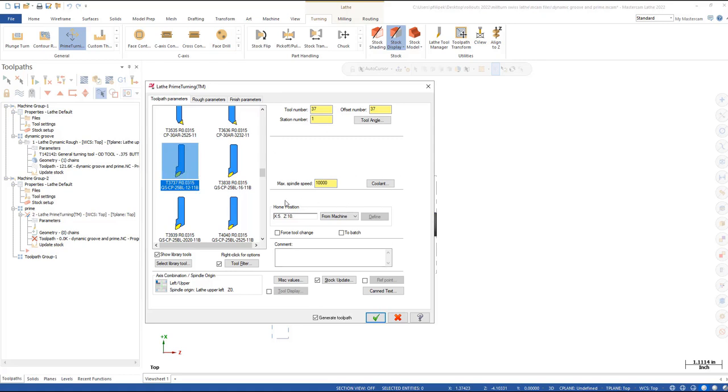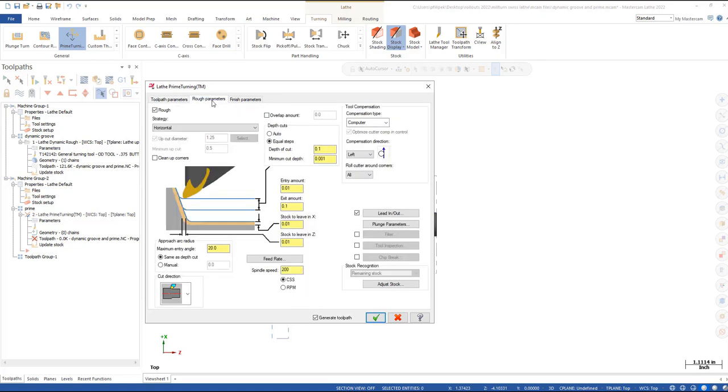You'll notice that everything is kind of limited out here. You don't have speeds and feeds. You have a max spindle speed, and that is it. So that's one thing you will notice. We do have a rough, so we can rough with this or finish or vice versa. We have strategies. You have horizontal, vertical, horizontal then vertical, vertical then horizontal, or alternating. So you have a lot of options here to rough, depending on what you want to do.